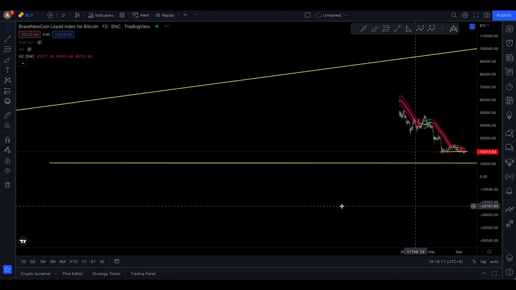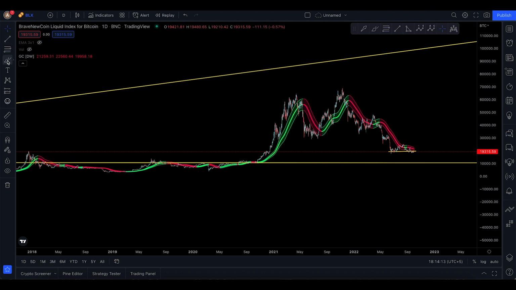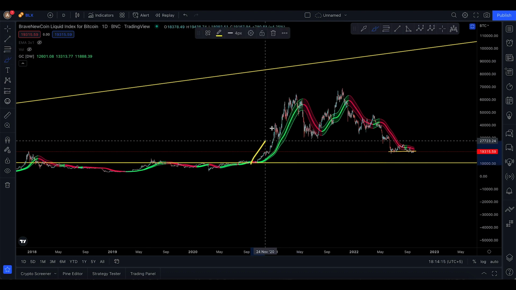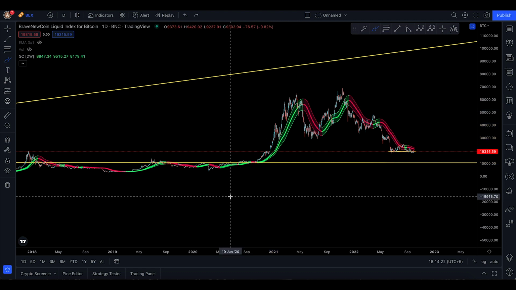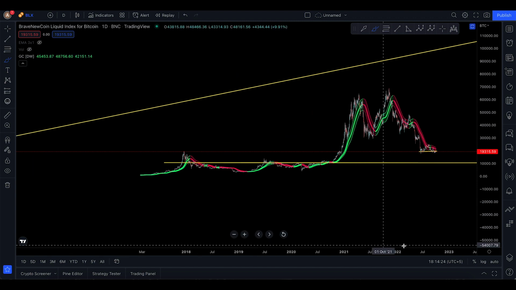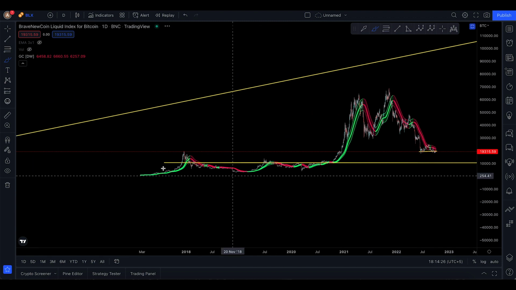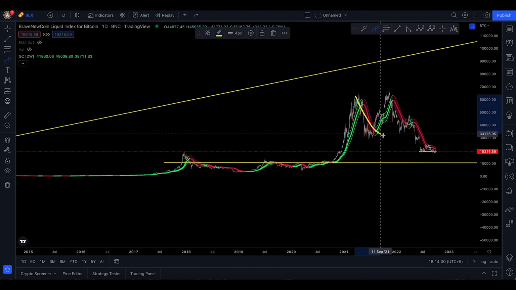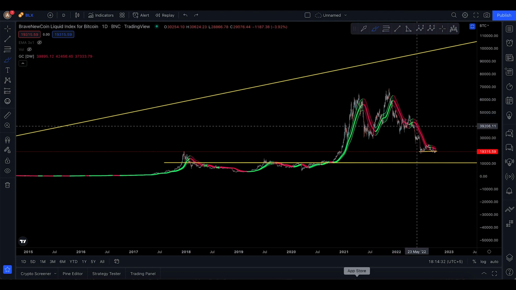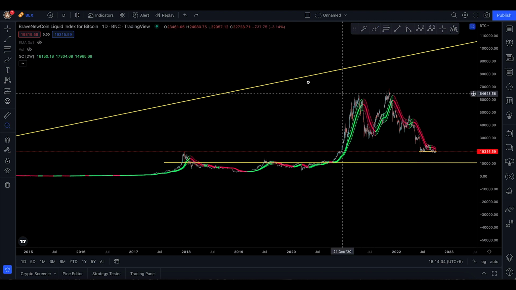What I can show you for Bitcoin, you can see this is a Gaussian channel, and even Bitcoin is actually under the Gaussian channel. It's red right now, and whenever the price is above the Gaussian channel, you're still in an uptrend. There's nothing bad about the coin, and that's why I'm very bullish on Luna Classic for the long term. If you zoom out, you can see whenever it's red, that's when you go into a bear market.